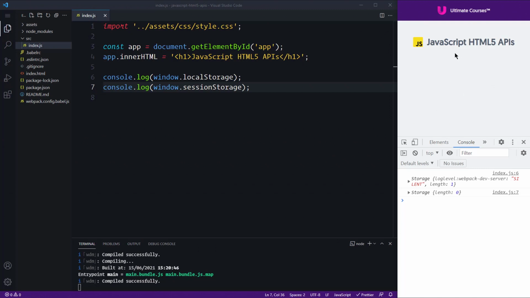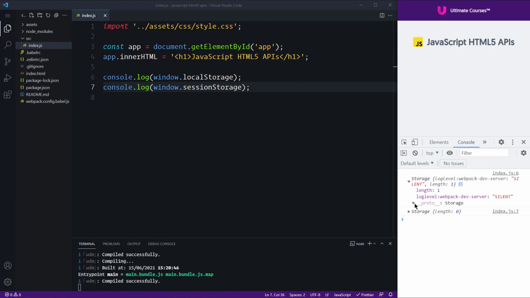Now, the interesting thing about local storage is that it will persist essentially forever. Until we wipe our storage, it's going to be there. Now, session storage is a little bit different. So when we go ahead and close the browser tab, that session has now been destroyed. So that's pretty much the difference between the two. And I wanted to explicitly log these out side by side so you can see this storage word.